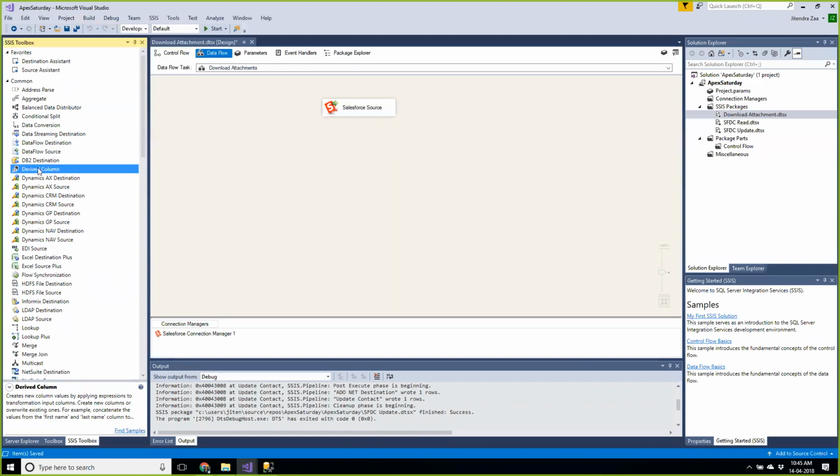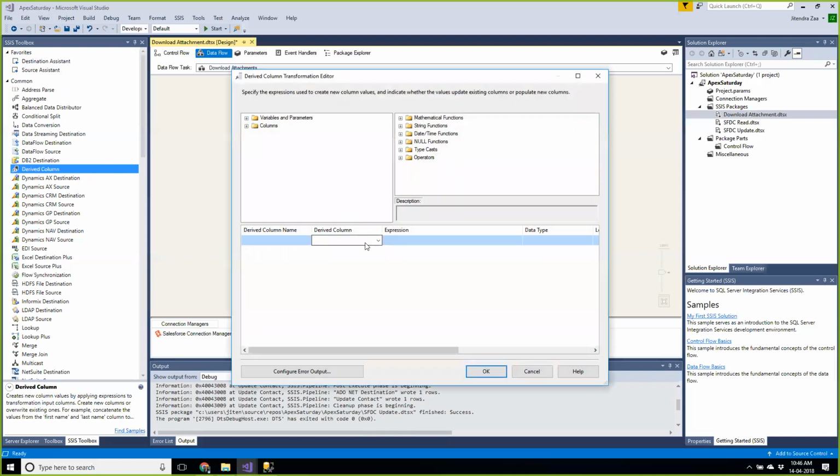Yeah, this one. So this is the column I'm going to use. Basically what it does is, it's like a bucket field, if you know, in Salesforce reporting. On the fly, I am adding one more column. I'm saying the column name is local file path. I'm saying it is going to be a new column.